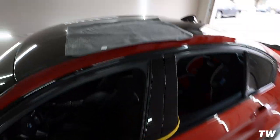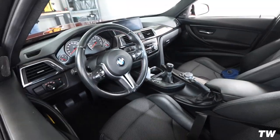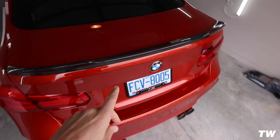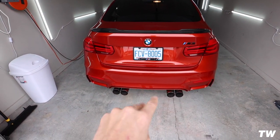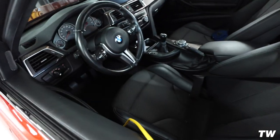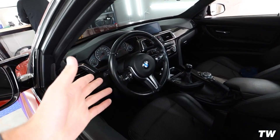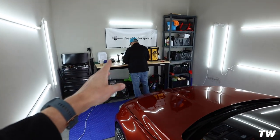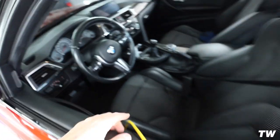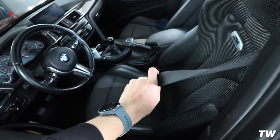So getting the computer set up — it's a 2017 manual F80 M3 in beautiful Sakhir Orange. He has the Active Auto Works equal length mid-pipe, Dine rear section, and Active Auto Works catless downpipes as well. This thing is going to rip — it's probably going to make really good power after a tune. A tune really opens it up, and he has the check engine light on because of the catalytic monitors, which we'll address once we tune it.